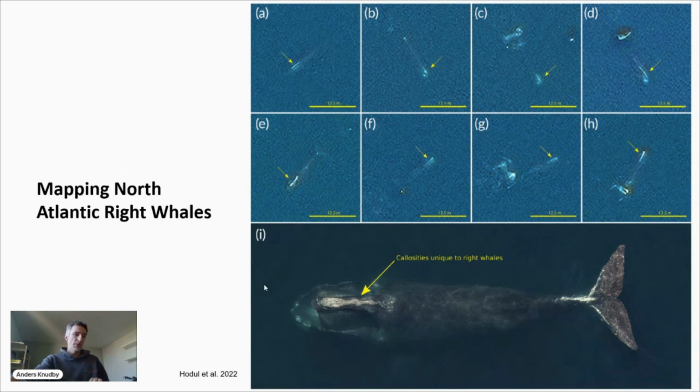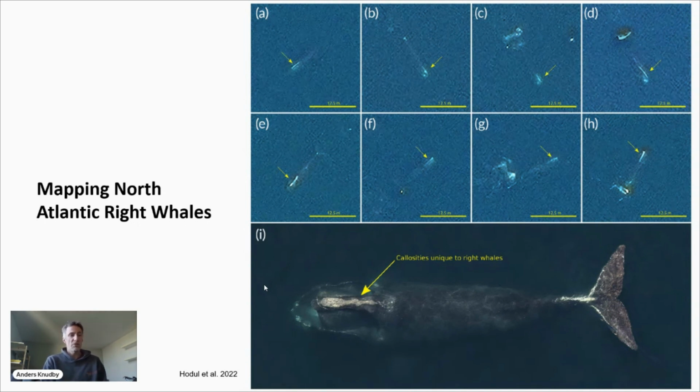My last example for today is based on the work of one of my PhD students. It focuses on detection of the North Atlantic right whale, which is critically endangered. There's currently less than 400 individuals in the world of this particular species. If we want to save this species, we need to do everything we can to limit how often these whales get caught in fishing gear or struck by ships, which is two of the major causes of death.